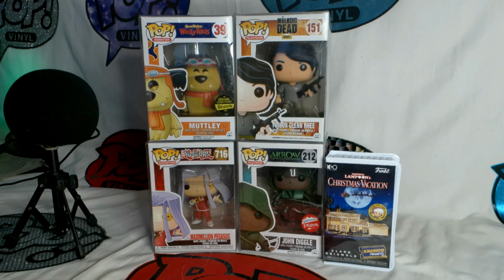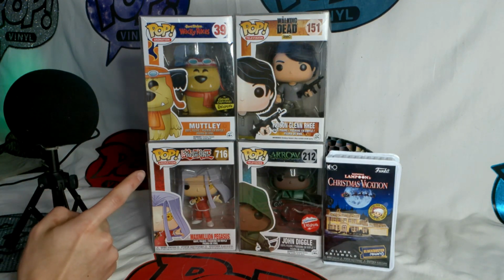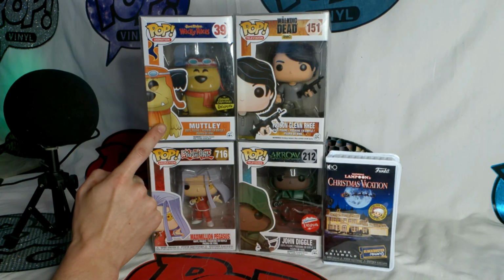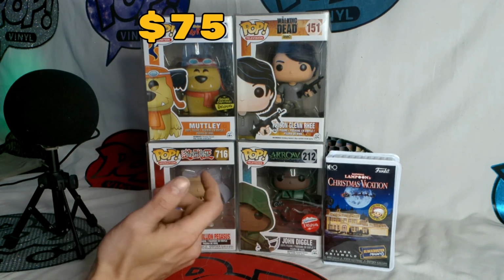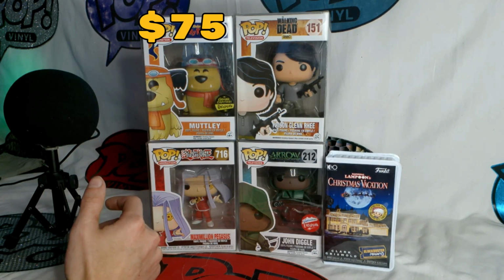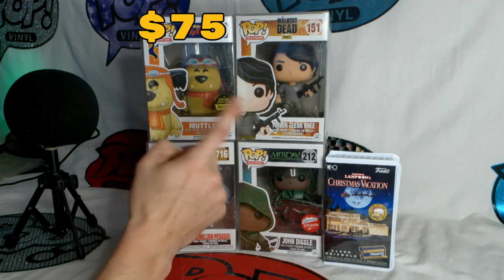Alright you guys, so I got all of the prices down for each of these pops, and as per the stickers on the top, they are all accurate. We're gonna go over those numbers right now. So we'll start off here on the top with Muttley. Because he was flocked, he's actually $75, which is a huge value for this figure, which is pretty cool. All of the flocked figures are pretty expensive, so to see him follow that same trend is not very surprising, but $75 is quite a bit for one figure, which is cool.